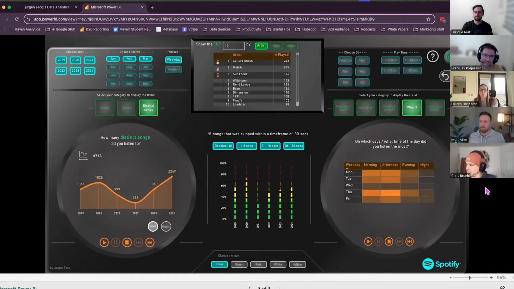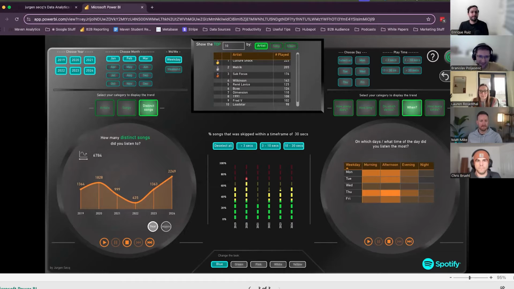It gives you so much interesting information about your true listening habits, or I guess in this case, his true listening habits: what you're listening to, when, on what device, what songs you're skipping the most, and even more than that. So this is definitely a dashboard that I would come back to over and over again if I had access to it. I thought this was such an incredible project, so much fun, and just so full of information. And I thought he did a fantastic job with it.